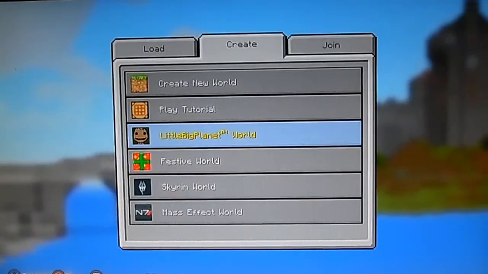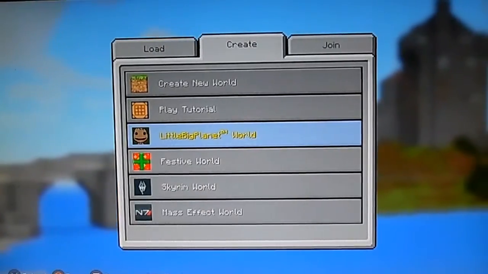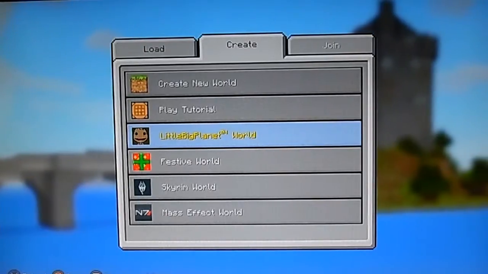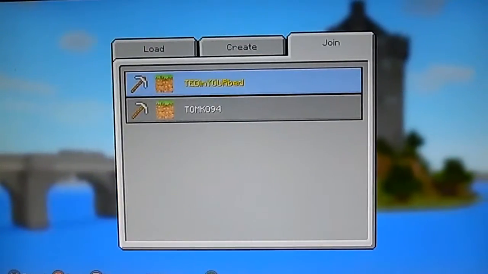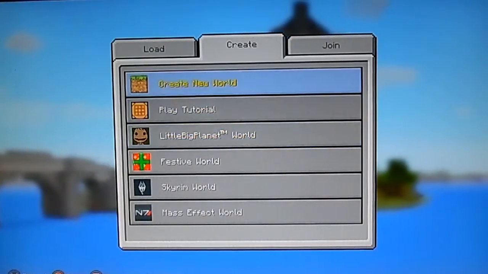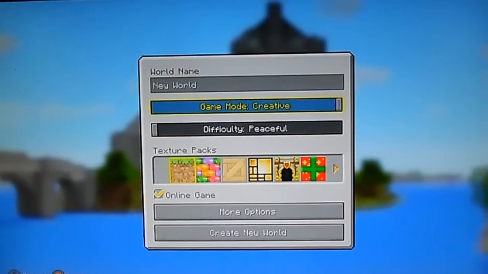I'm going to be doing separate videos for the skin pack and Masher Pack, so make sure to watch those videos, but this is going to be the main video where I'm going to review to you guys all the new stuff that's actually come. Alright, so we're just going to create a new world quickly.